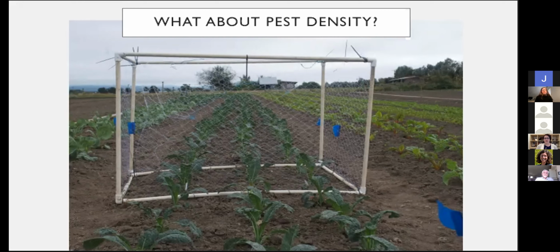What I found was there was no actual difference in crop yield between the caged and uncaged plants, suggesting that at least in this small subset of farms growing kale, birds were not providing a significant measurable service in terms of crop yield. However, we measured the caterpillar pest densities at the beginning of this experiment, and they were extremely low at the time. So it makes sense that if there weren't that many pests for birds to consume, then we wouldn't see a difference. So are birds still important even if we don't see a measurable service in a low pest density year? I would argue that yes, having birds to help protect against outbreaks is going to help provide resiliency on the farm.